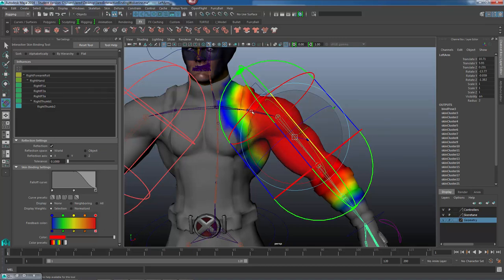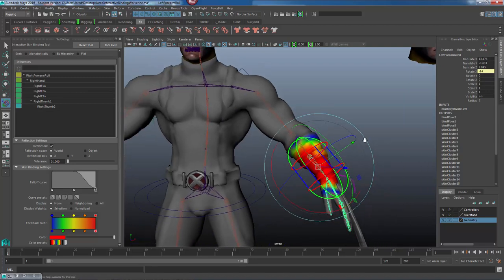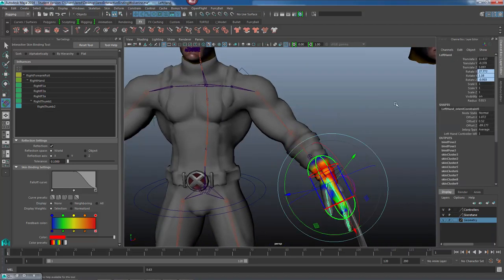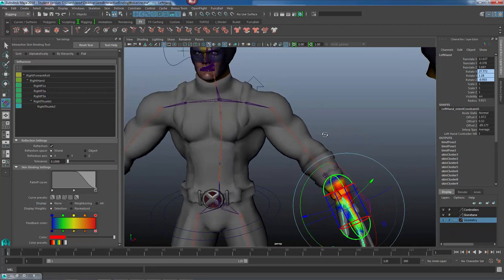Okay, if I want to go to another section, instead of coming up here to my influences and clicking on the joints here, I can actually click off in my work area over here and click on another joint, like down here for the forearm roll. So I could click off this body, click on the wrist and see what the wrist is doing and all that good stuff. So it's very easy to work with, which is really nice.